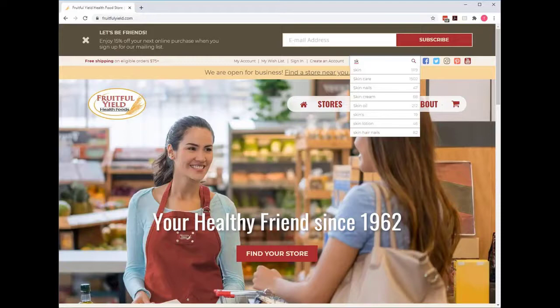But another thing it does, it helps them see maybe there were alternate search terms that would have given them more results. So for example, if they were going to search skin lotion, they can see right away that there were 46 hits there. But if they're going to search skin cream, there's 68 hits there, and maybe they weren't particular to lotion necessarily and would rather take a look at cream. So this kind of directs your users a little bit before they have to type the term and then send it into the void and see if any results come back. So predictive search is really useful.